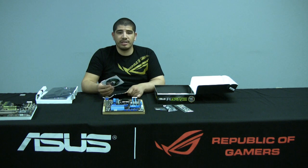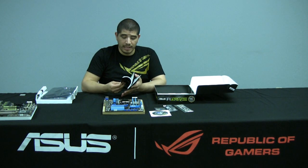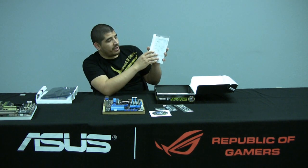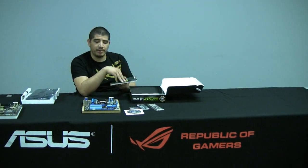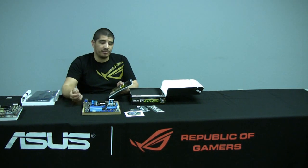Make sure when you're getting your board set up to check out support.asus.com for the latest UEFI or BIOS build. We also have our user guide and manual. One thing worth pointing out: sometimes people wonder what actually comes inside the box and want to make sure everything is correct. We always include a package contents guide in the manual, which specifically tells you which accessories are supposed to be included. So there's always good reason to keep your manual — it's got a lot of good information on how to correctly set up your system.